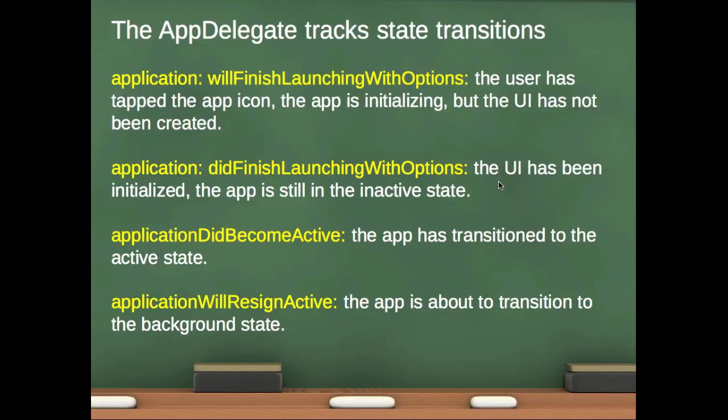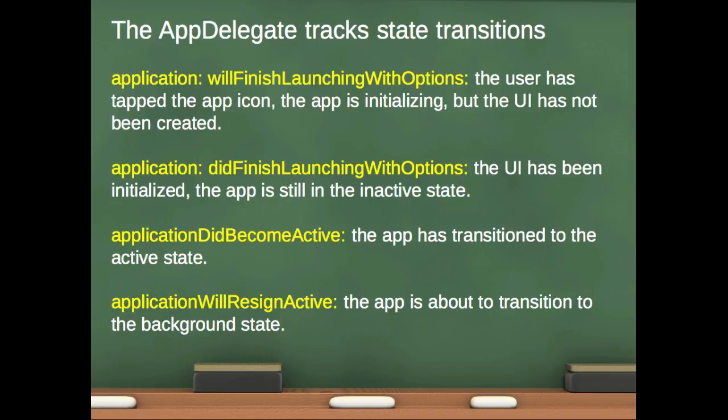So the app delegate, as we already know, tracks these state transitions in various ways. There is application will finish launching with options. The user has tapped the app icon. In this case, the app is on its way to being initialized, but the user interface has not been created or displayed. So this is the first opportunity really that you have to do some setup.